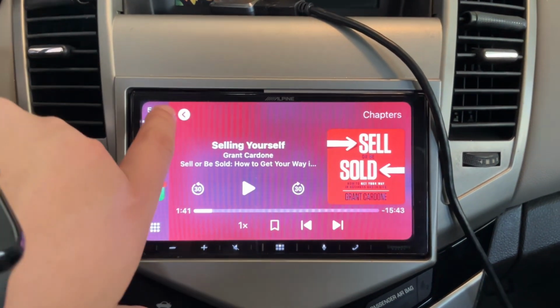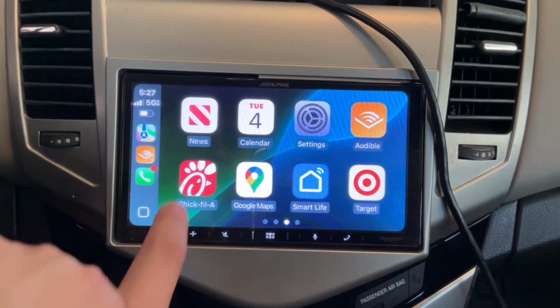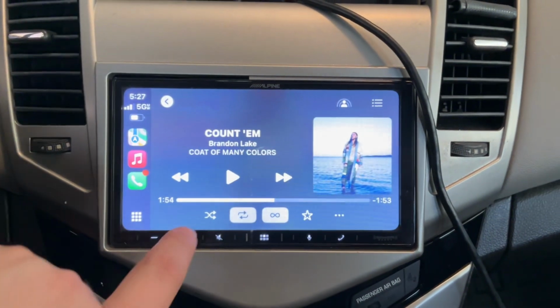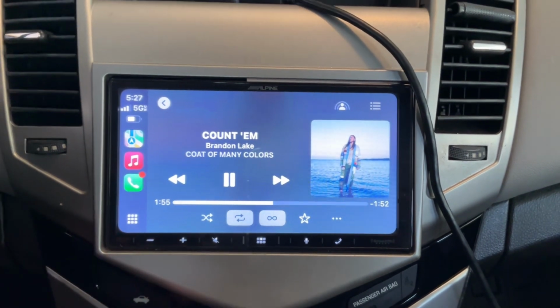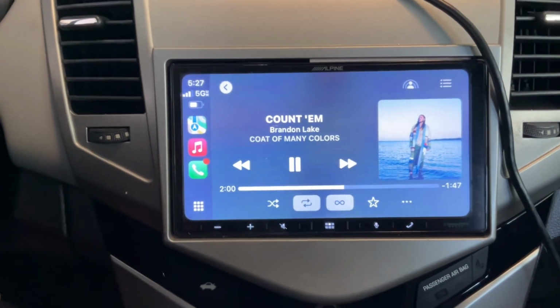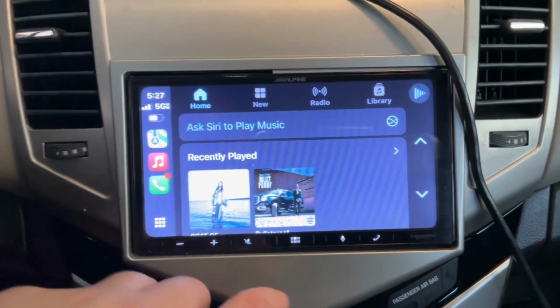Go ahead and pause it, go back. Let's say if we wanted to access our music, we could just go here and just hit play. So you can see you're able to listen to your music right on here without actually having to connect your phone. So like I said, it's just nice to not have your phone connected to this all the time.